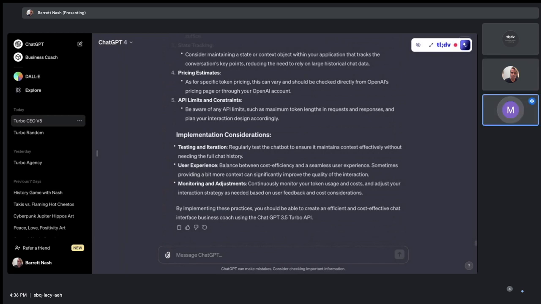I already have multiple solutions in my mind. But okay, let me think out loud. To avoid sending 10 messages with their 10 outputs, and then it increases and increases, my thoughts are either limit the messages. The system one should always be there, so it should always act like a business coach. Let's not overthink it. Let's give it a good chance to show it, because it should know better than us on this, right? What do you mean? Okay, let's just try.